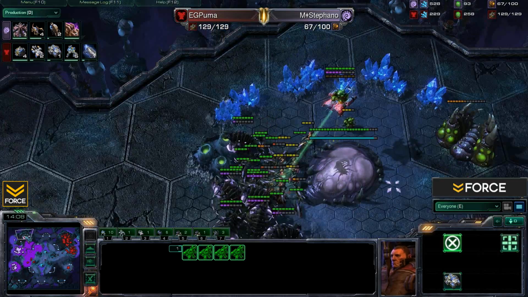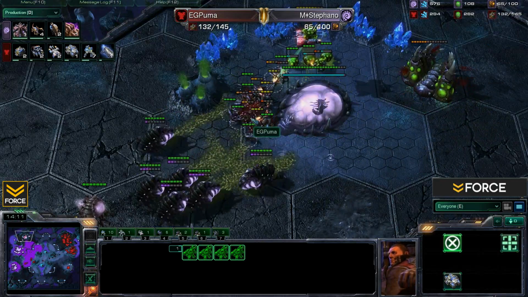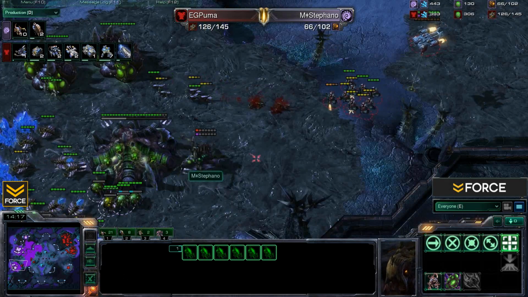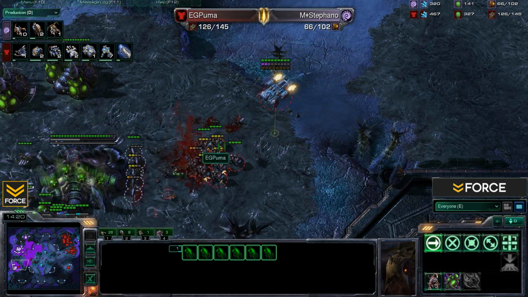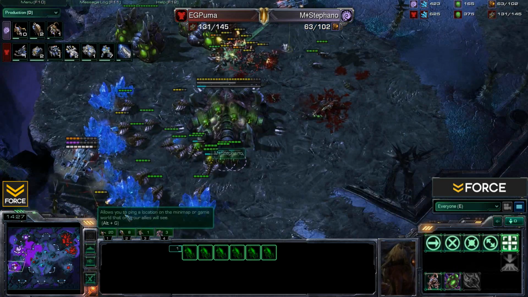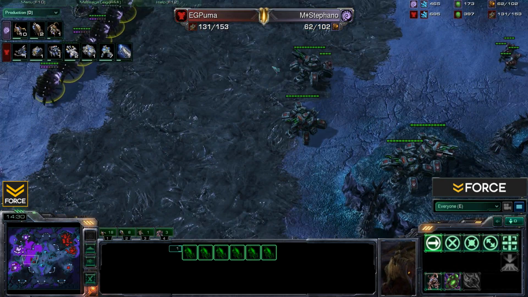He's also moving into his third. So there you go. We have a drop coming down. That gets taken care of pretty quickly with those infestors. And one thing that we do need to see Puma do is actually take care of these infestors because he's taking some pretty heavy losses to him. But again, still, take a look at this. Way ahead right now. Stephano's just so far behind where Puma is at this moment in time.